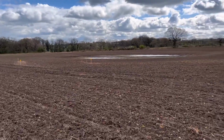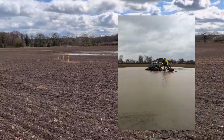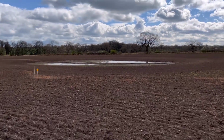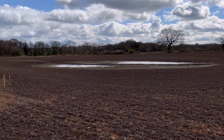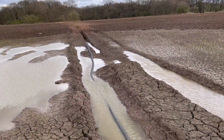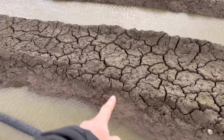Remember that huge lane that the 936 was going through about 3 weeks ago? Probably one of the most watched videos. Well, this is all that's left now, just a little bit of a tide mark. So we need to just come up with the digger now and sort the end out better. I can actually walk through it now with my boots. So we've just got to carry that drain on now. It's about here. Stone it up.